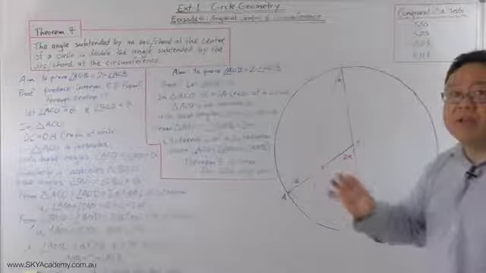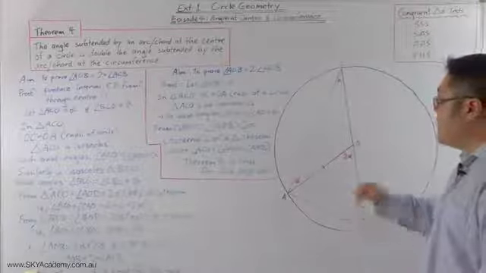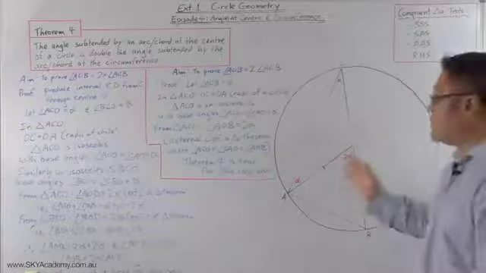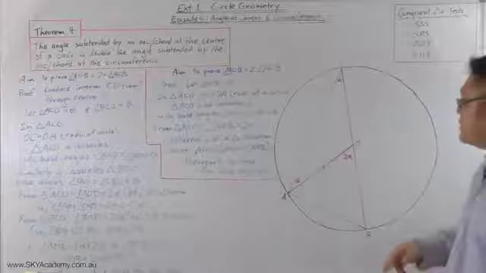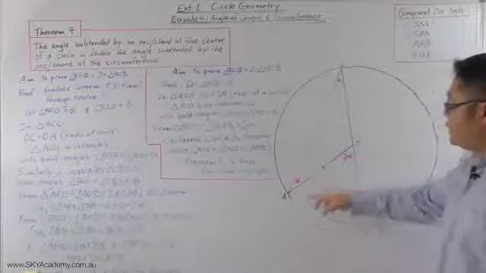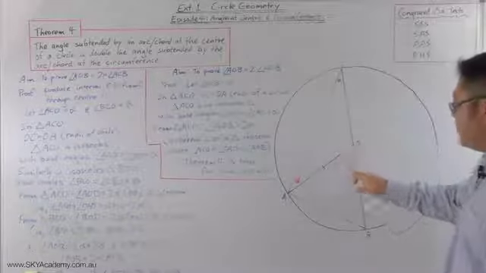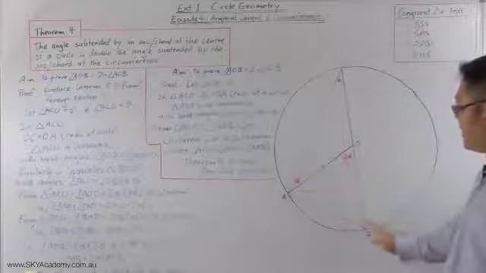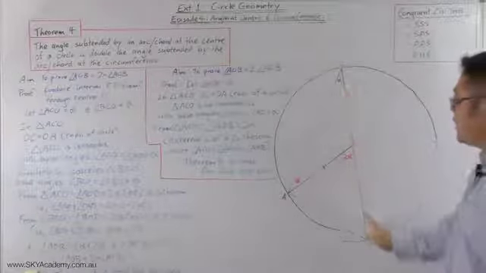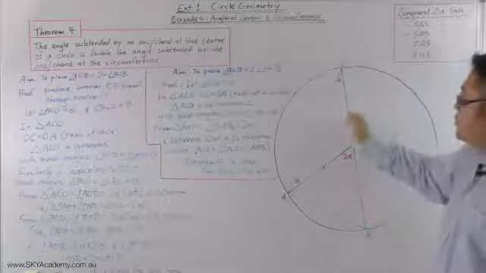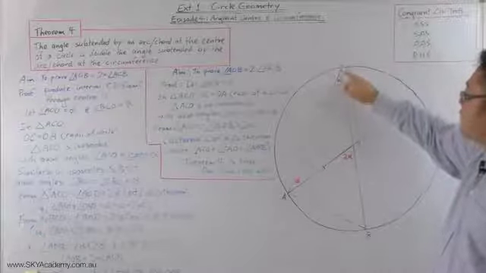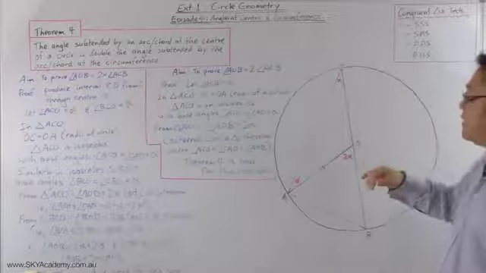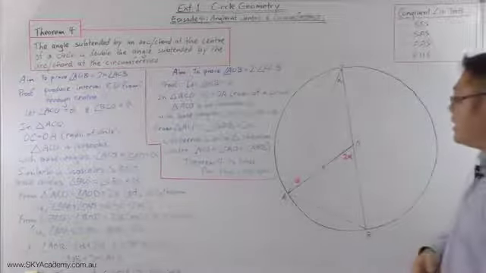I want to go through another case that you might see where the angle at the center is still going to be twice the angle at the circumference, right? But it's a different situation that we need to prove, and that is this. Basically, where you've got the angle at the center making one triangle, but that arm also extends to becoming a full diameter, and that arm goes through the center, and it also creates another triangle at the circumference. Does that make sense? All right. So that's basically the second situation that you might encounter.